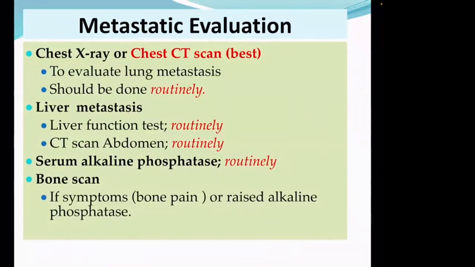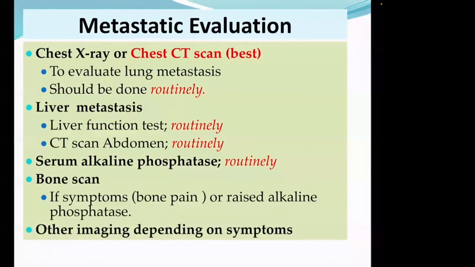and obviously it will impact our decision making for management. And other imaging depends on symptoms. Suppose a patient of RCC presents to you with a chronic headache, vomiting, and seizure. Always do a brain MRI. So depending on the symptoms that we get, we can add other investigations as well.